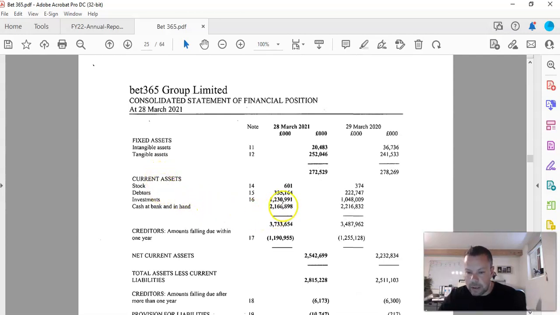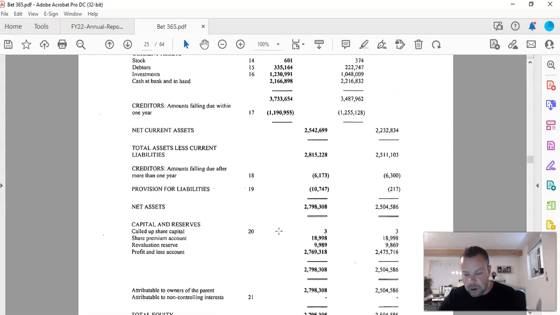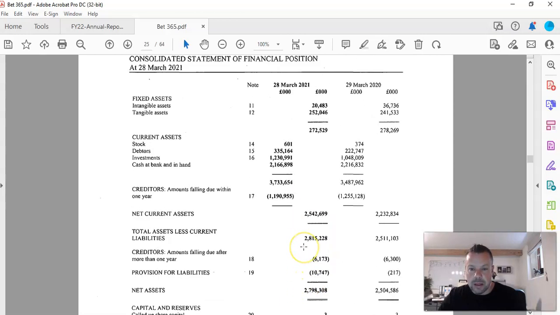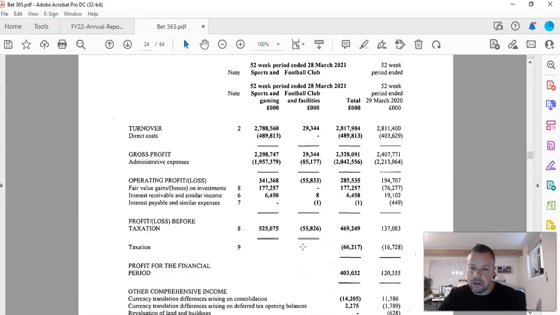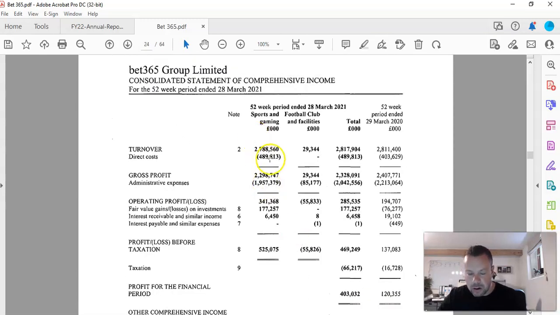So when we're thinking about liquidity, we're focusing in on current assets and current liabilities here in the middle of the page on the balance sheet. When we're thinking about things that look at the capital employed, we're going to focus on the bottom end of the balance sheet for our capital employed. So any longer term liabilities and our equity. And we might then compare that to our income to get that return on capital employed, turnover coming from the top of the profit and loss account.